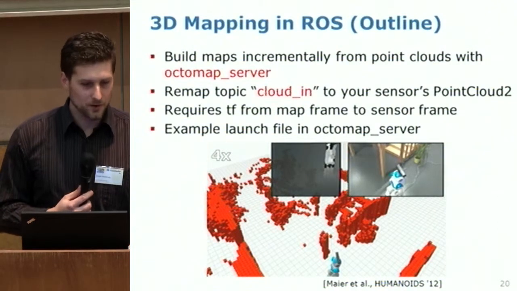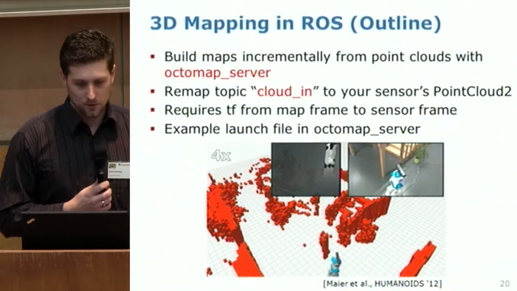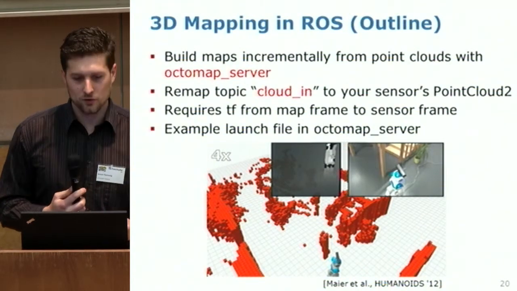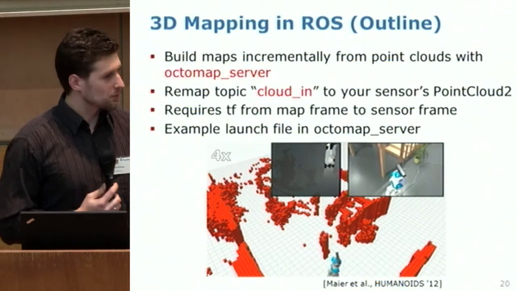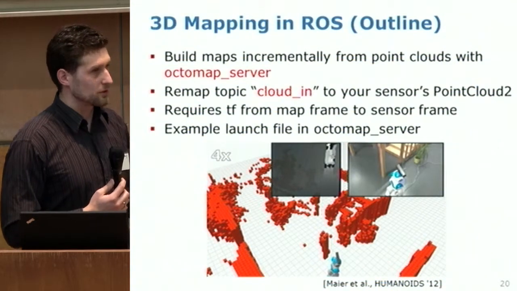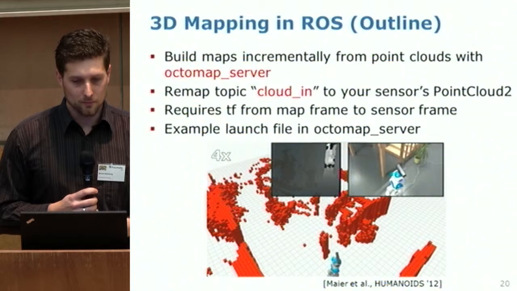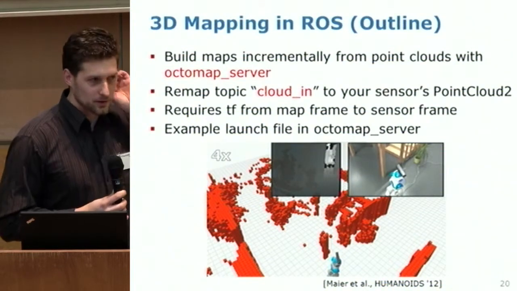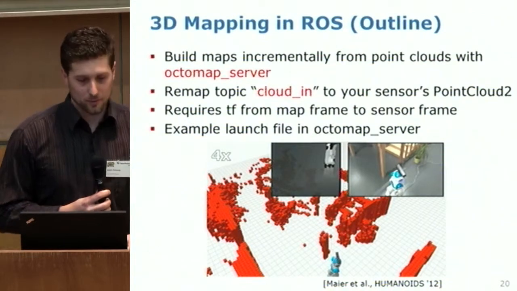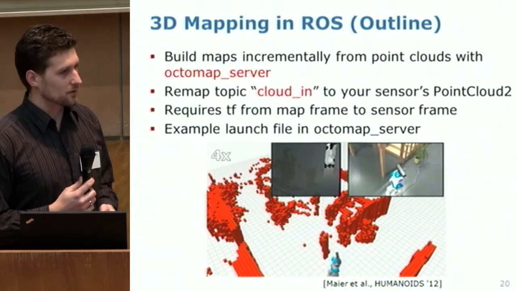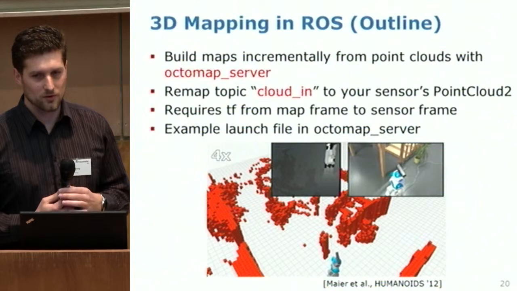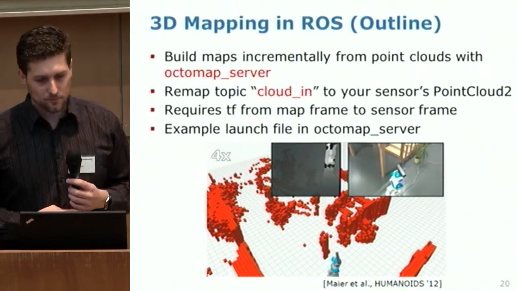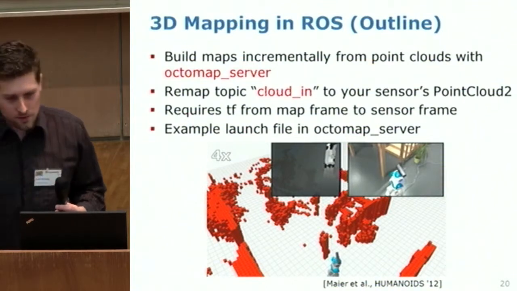So one example use case, or some sort of tutorial, is how to do 3D mapping in ROS with OctoMap. There's the OctoMap server for you. If you're not using MoveIt or haven't yet switched to MoveIt, it will integrate 3D point clouds by building incrementally an OctoMap representation. It will send out this representation on service requests or as messages, and will also send out a visualization.